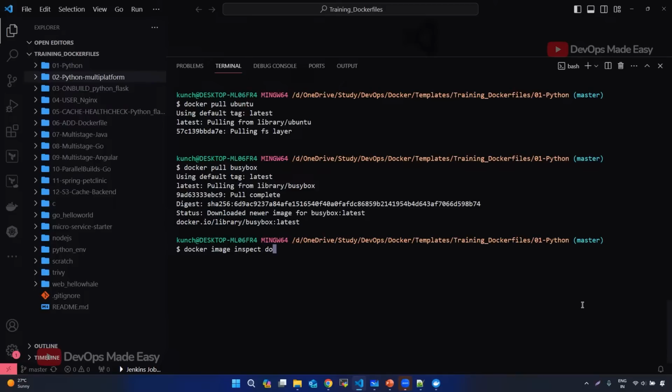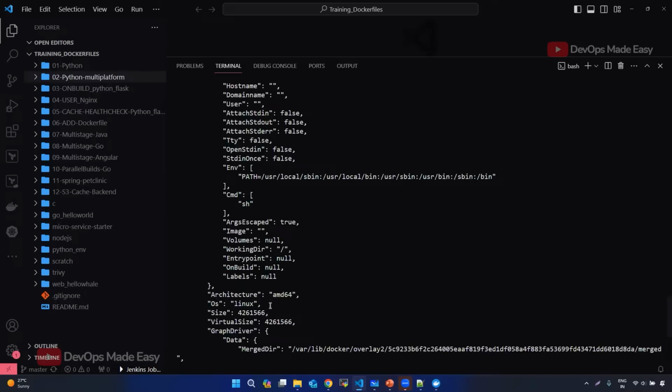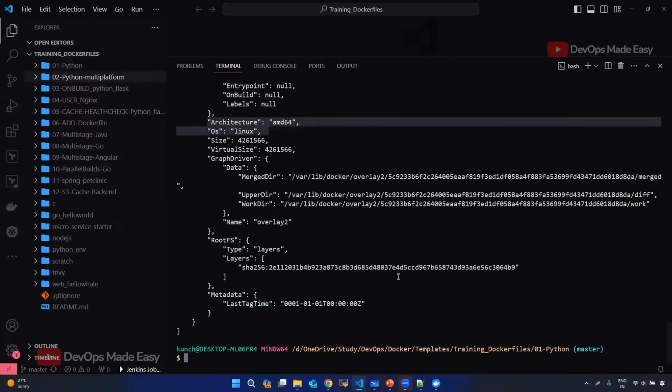In the architecture, you will see it downloaded for Linux AMD64. Of course, my Docker is not running on Windows, it is running on LinuxKit, so it is AMD64 Linux. I can download a different version of the image using --platform.